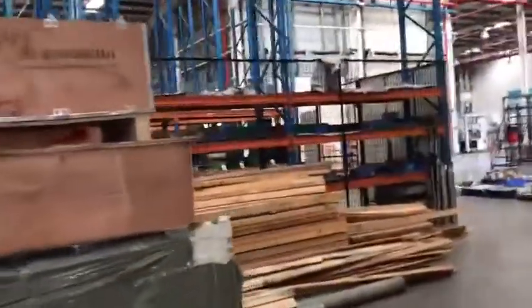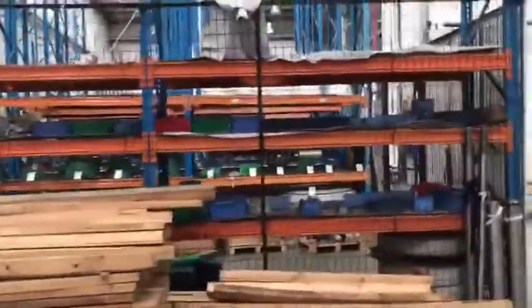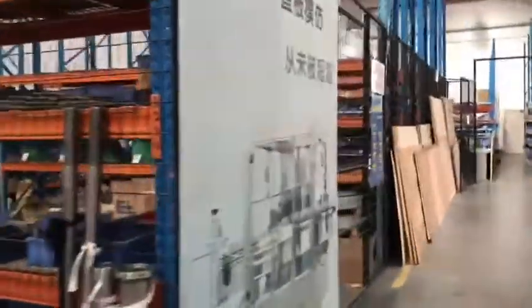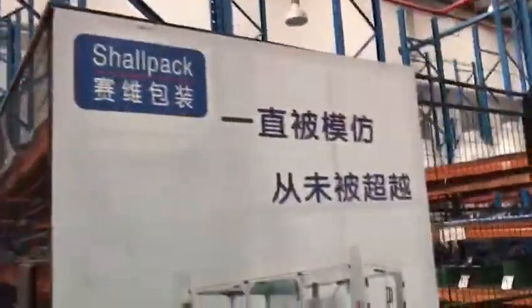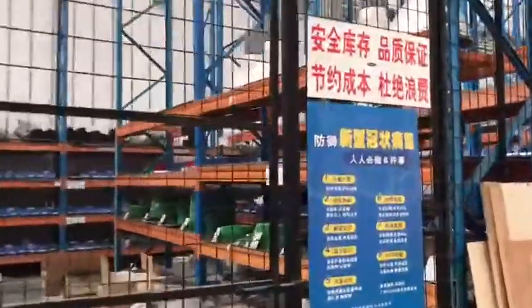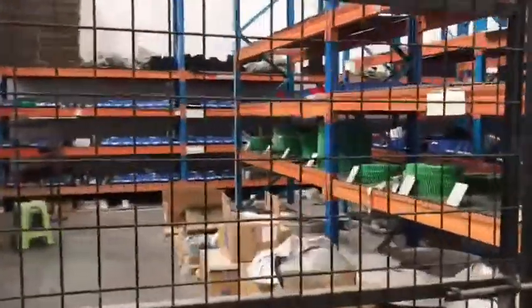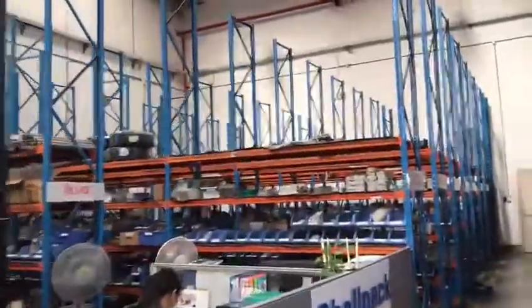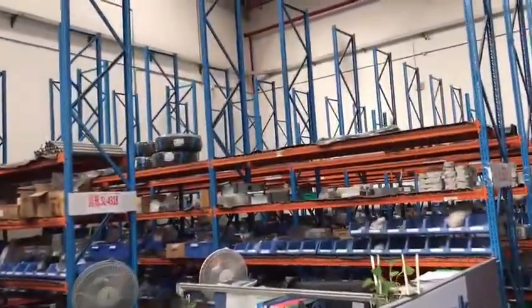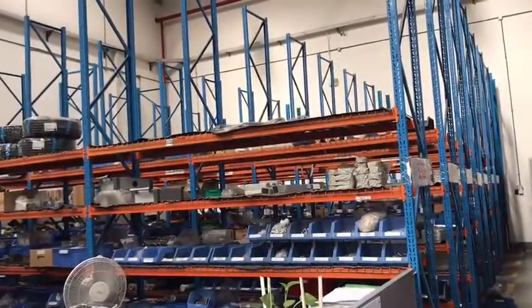This is the warehouse where the qualified components are stocked. When there is an order for labelers, all the components will be taken from the warehouse for assembly, to make sure all the components in the labelers are checked and qualified, and thus the labeler will be running stably for a long time. When there are some urgent orders for some standard components, we will be able to reply in a short time.